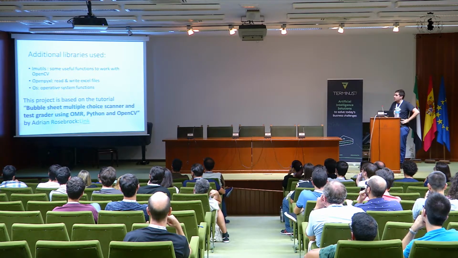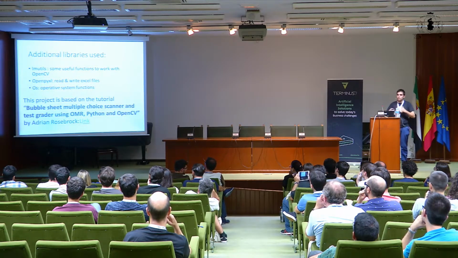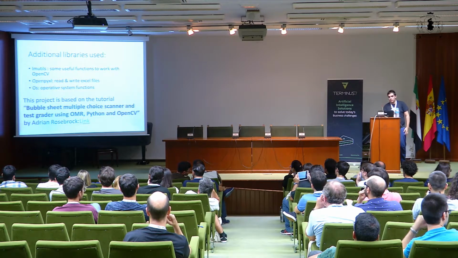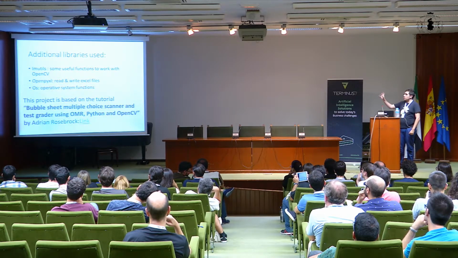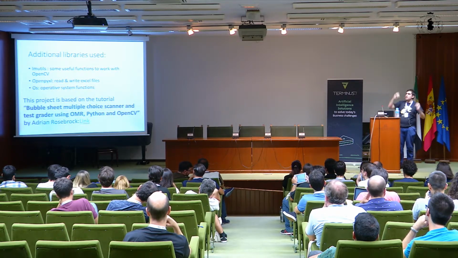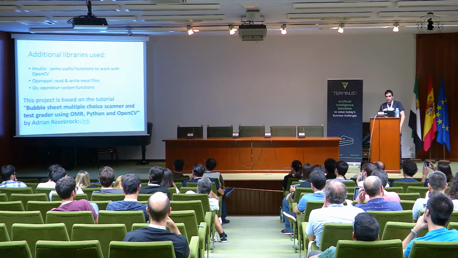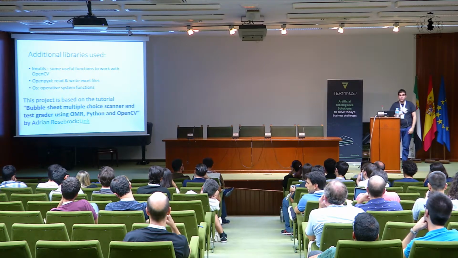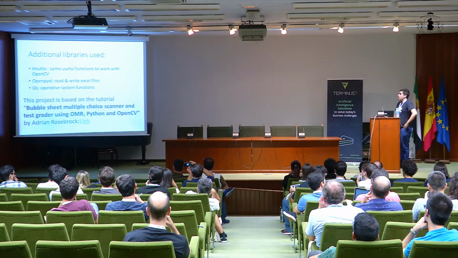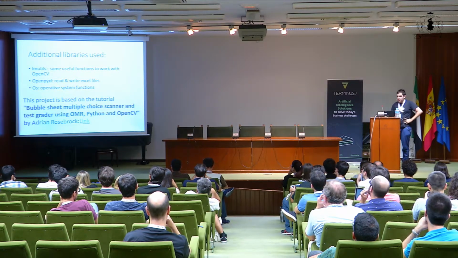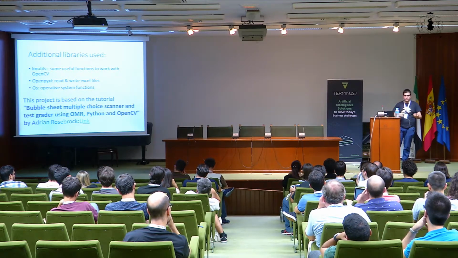There were also a few additional libraries I used, but they are not so drastic to the final result. For example, imutils is a very small library made of useful functions. For example, in order to straighten the image, there was an already made function in imutils. With openpyxl, I read and write Excel files because I don't work alone. I work in a team, and I have to do this. And OS provides the operating system functions in order to detect whether a file exists or not.